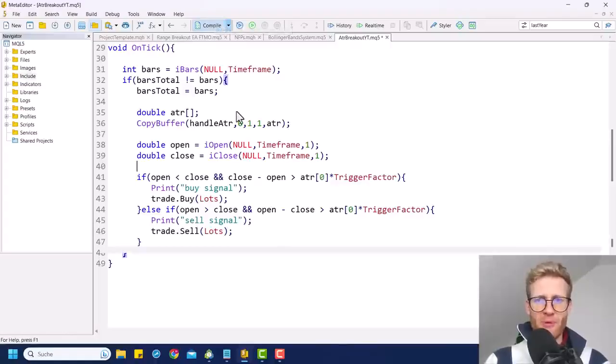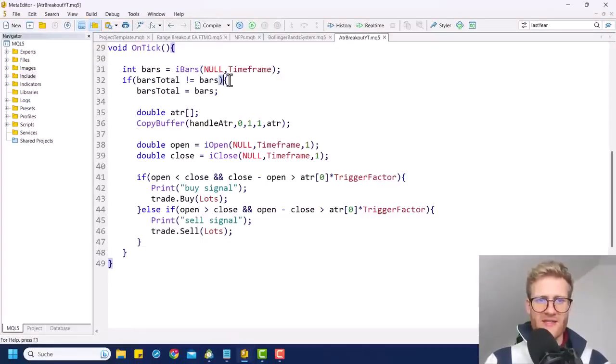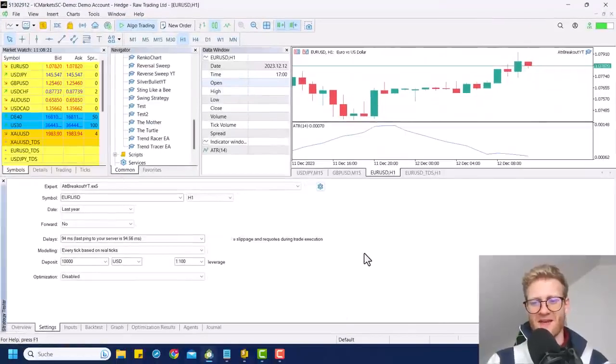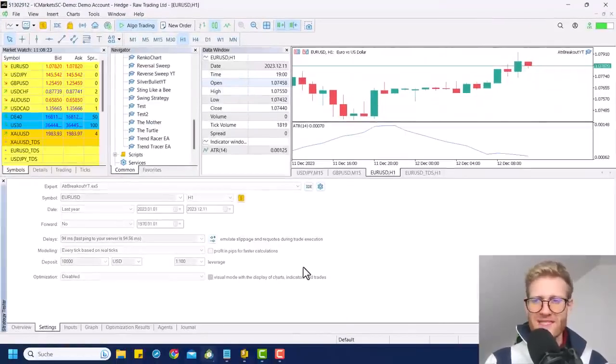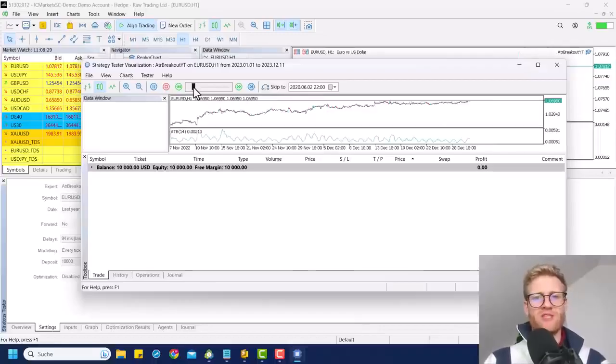And if we compile the program again, you can see no errors, everything should be fine here. Just make sure to not forget to close brackets, open and close brackets, align everything, and add the semicolons if necessary. But then if you compile and do the same test again, same data, same period, same everything, but now we made sure that the code is only processed not with every single tick, but only once per bar.